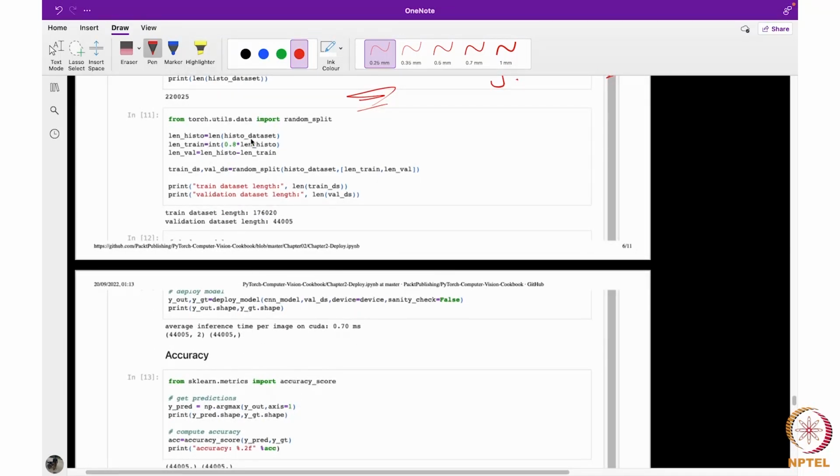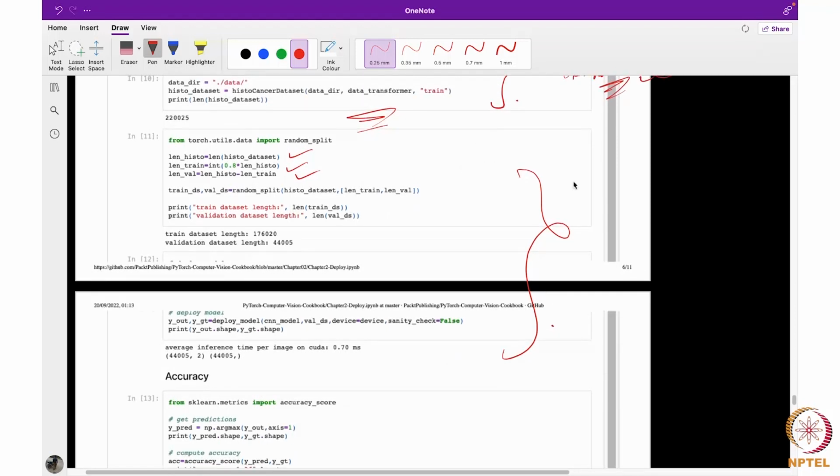Random split. See here, train data and validation data. First here we are checking using the validation data set itself. Sorry to say, in the code they have written like that.